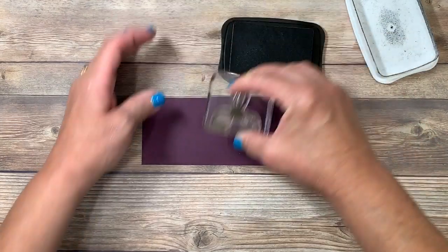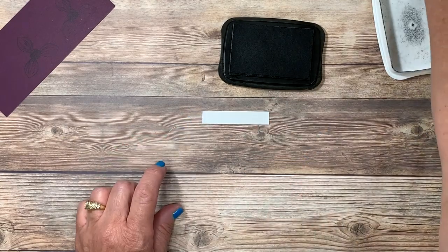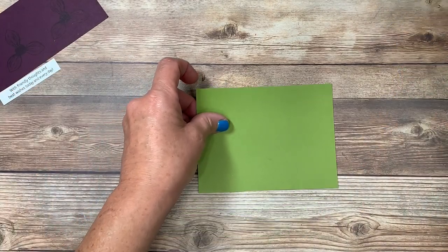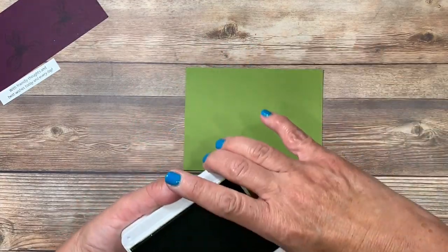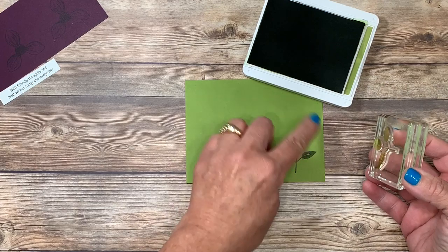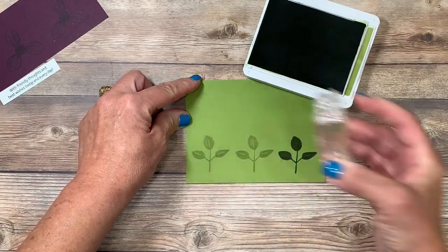I have one here and I'll stamp another one next to it — we'll need two to create that whole blossom. I'll set those aside, and while I have that black ink pad out I'm bringing in a small strip of Whisper White cardstock and I've pulled out the greeting from that same stamp set. I'll ink that up and stamp it. Now I'm going to bring in a piece of Old Olive cardstock and use the exact same ink as the cardstock. Stampin' Up!'s color coordination is one of the most amazing things — the ink pad matches the cardstock, the marker, and the accessories. Here's that leaf stamp; I'll ink it up and stamp it. If you find it's too dark you can stamp it again to get a slightly lighter tone. I'll stamp off one more time and then stamp the other leaf here.